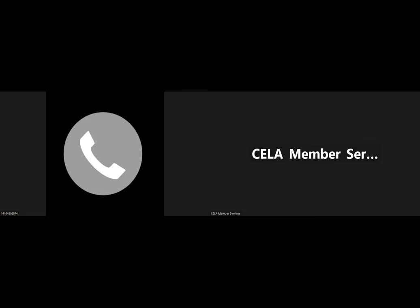There were questions about Bookshare, which I answered, but maybe I'll just repeat it in case. If you want access to Bookshare titles, you need to be signed up for CELA. In order to access CELA resources, you don't need to provide any kind of proof of disability. But Bookshare is a separate library. It's a US-based online library for people with print disabilities that operates under US copyright law. If you want access to Bookshare titles, you can get that access for free through your CELA account, but you do have to provide a Bookshare proof of disability form.